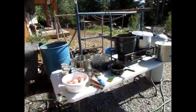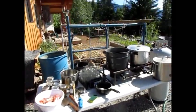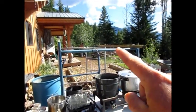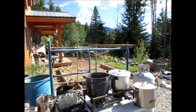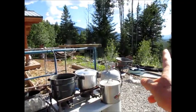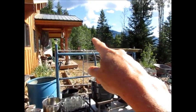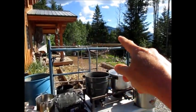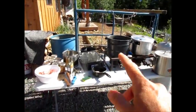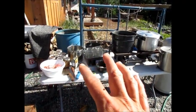Okay, so we have the production line going, and this is really awesome. My husband moved his skinning table over there because the sun was getting to be a little bit too much. He's over there processing the chicken. I bring a chicken up. We take care of it over there. He goes back over there and cuts it up. And then while he's doing all of that, I am taking the legs and the thighs and processing it through my canning.